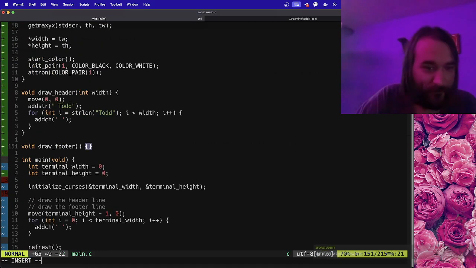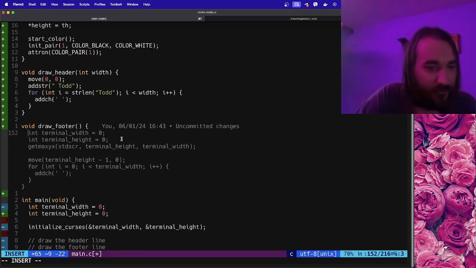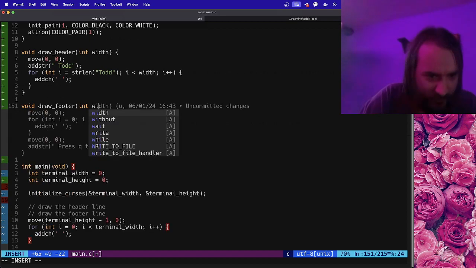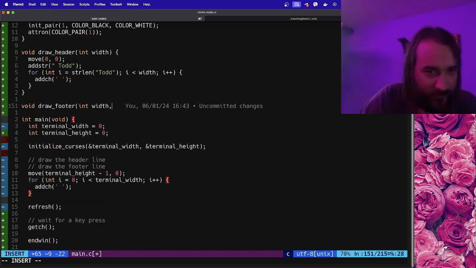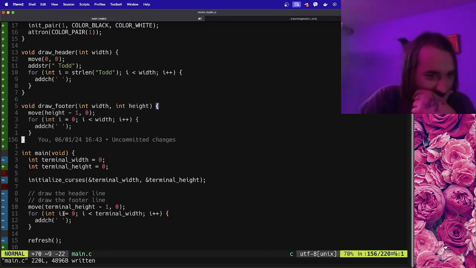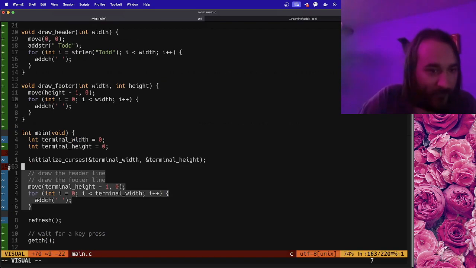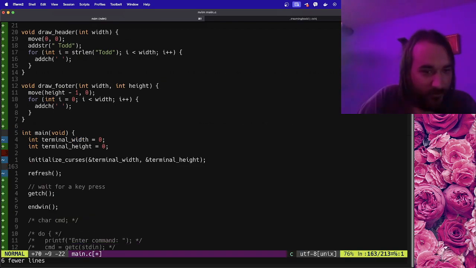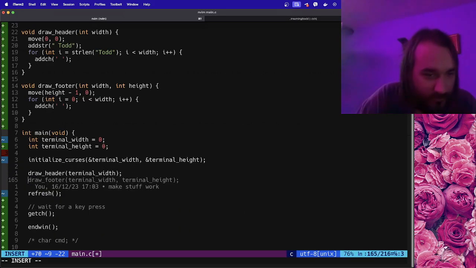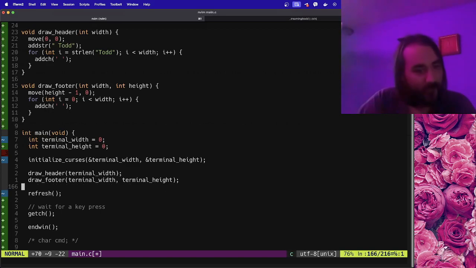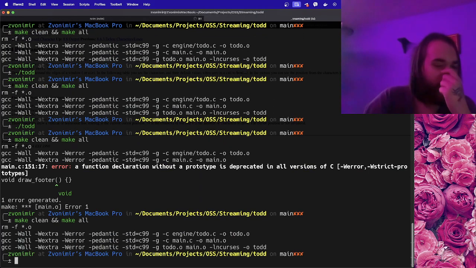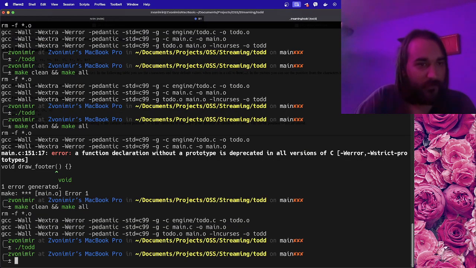Alright, now what we can do is we have the width and the height, and basically we can initialize curses, draw header, draw footer, and then refresh the entire thing, and we got this.